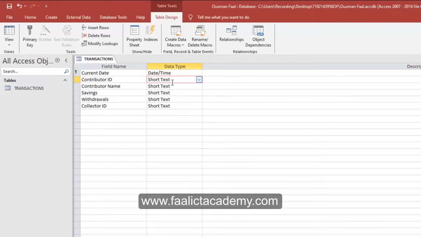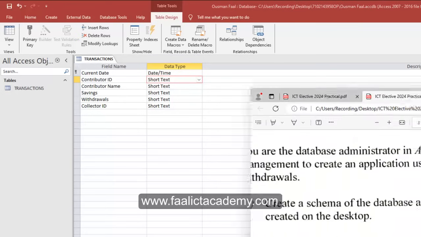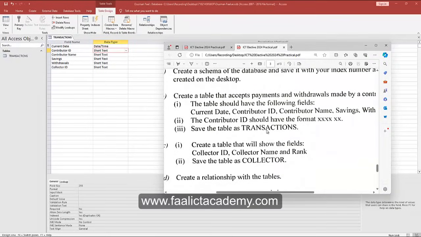If I told you this thing is only going to be numbers, your contributor ID is only going to contain number characters, then you can choose numbers. But remember, if we look back into the question here, we are told that the contributor ID should have this format, okay?